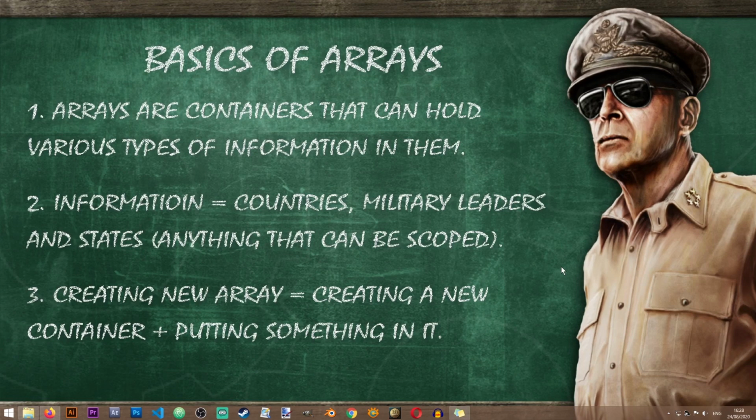Basically, anything that you can scope. If you remember, I talked a bit about scoping, which is basically the concept of the game just finding something to target and then do something with that thing that it targeted on. And it can be a military leader, it can be a country, or it can be a specific state. So anything that can be scoped can be placed inside of an array. And once you have it in the array, you can do various things with it.